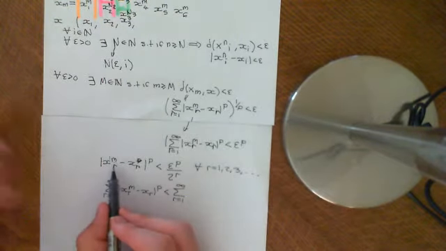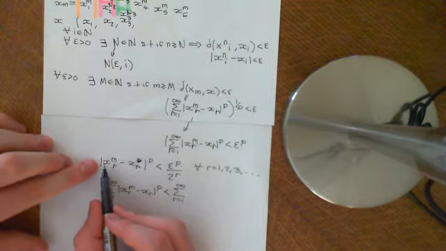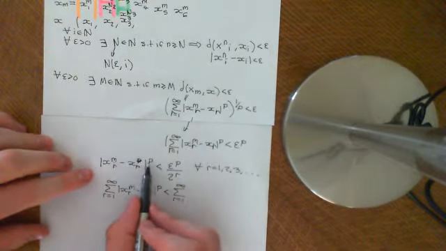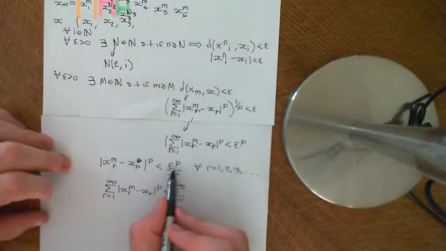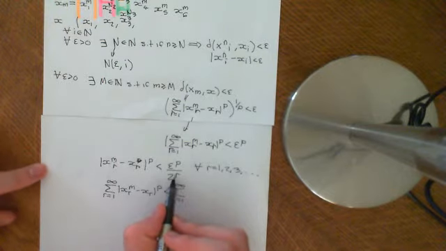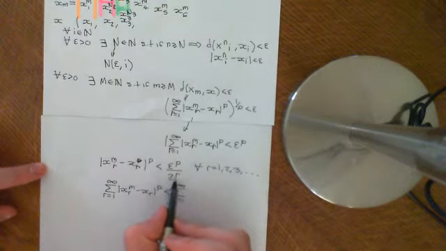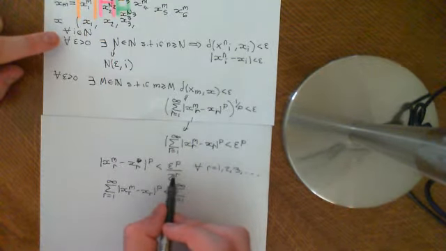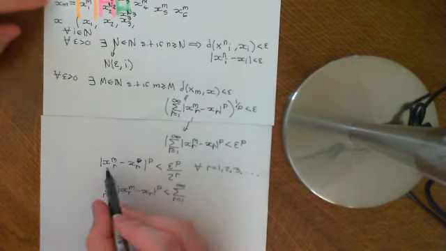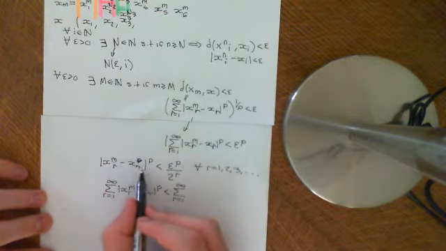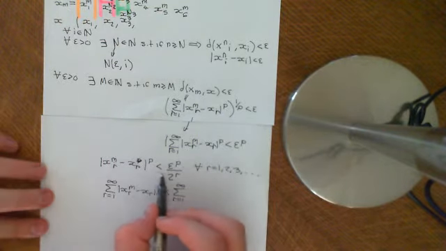So for the first term, what you do is you say, okay, I want to make the modulus of x_m,r minus x_r to the power of p less than epsilon to the power of p over 2 to the power of, well, my r is 1. So I'll substitute in 1 there, and I'll get over 2. And I can do that because of the fact that all of these term-wise sequences are converging. So I can certainly find you a point after which that is true. Similarly, I can do that for all of these terms. I can find points in each of these.